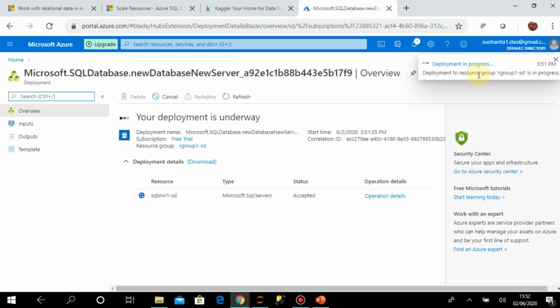And once the database is created, we'll set some firewall rules and I will show you how I can access that database from our management studio on our machine. From my management studio I will access this database, and I will do some table creation, then inserting some data and selection of data. Okay, so in the next session I will show you how to work with this new database that we are creating. So for now, thank you.